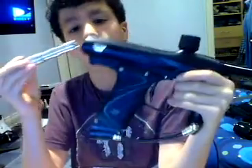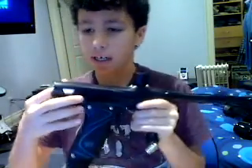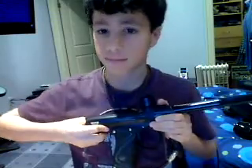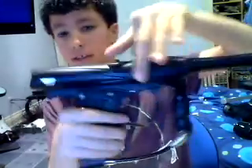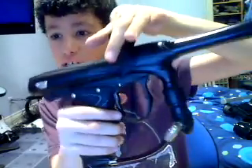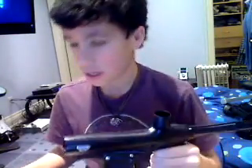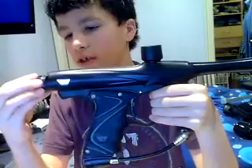What you want to do is take your bolt and put it back in — you're not done yet. You have to put it in past the engraving inside there. Push it until it passes it. The way you can tell is put your finger in and feel the tip of the bolt. Then put your cap back on.